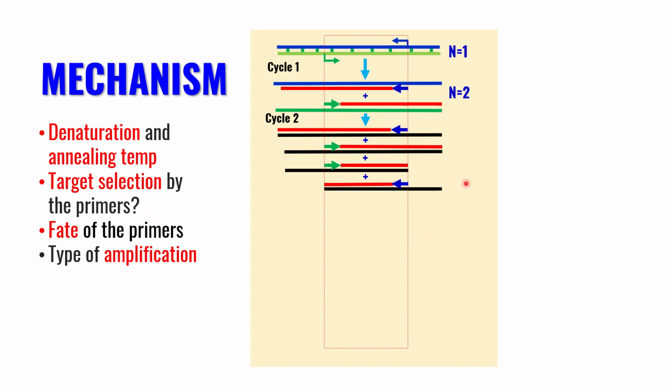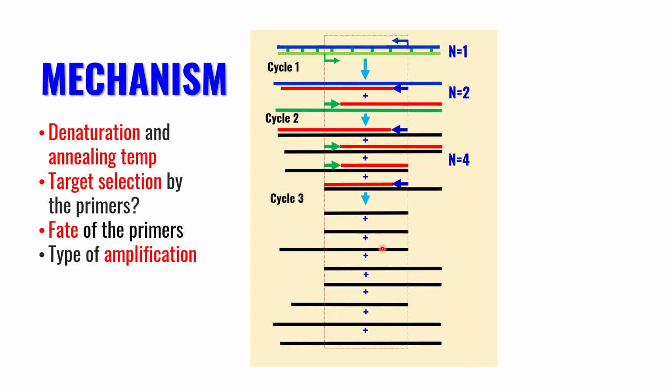Here again, 2 things to note. The amount has been doubled, and in the newly synthesized strands here and here, both ends have been defined, but we have to define both ends in both strands. So you have to repeat the cycle again. Same thing: first step denaturation, then annealing, and then extension. Now again, a couple of things to note. The first one is the amount has been doubled here.